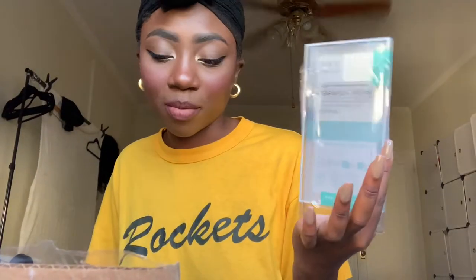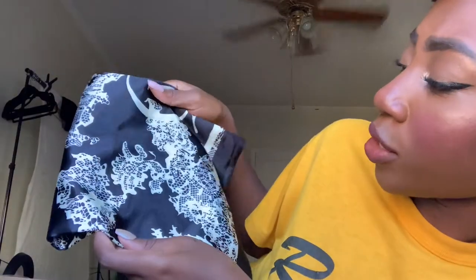Oh no, no, no. The reason why I forgot I opened the box is because the case on my phone broke. I have a new case on my phone, super cute. And I also got this little scarf thing. I thought it was going to be silver, but it's kind of cream, which is great, and I can wear it with my old jewelry.